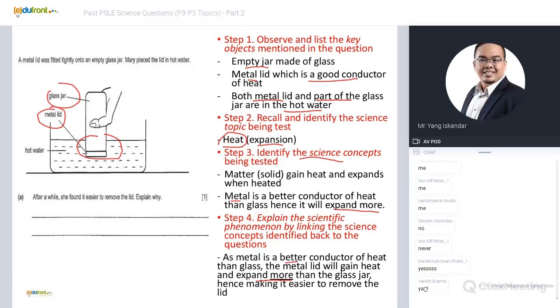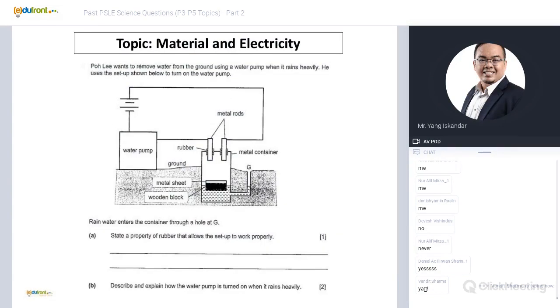Let's take a look at the next question. We are left with just 5 more minutes, so I'll go a little bit faster. We have quite a lot of topics, and a few more questions to go through. Okay, let's take a look here.